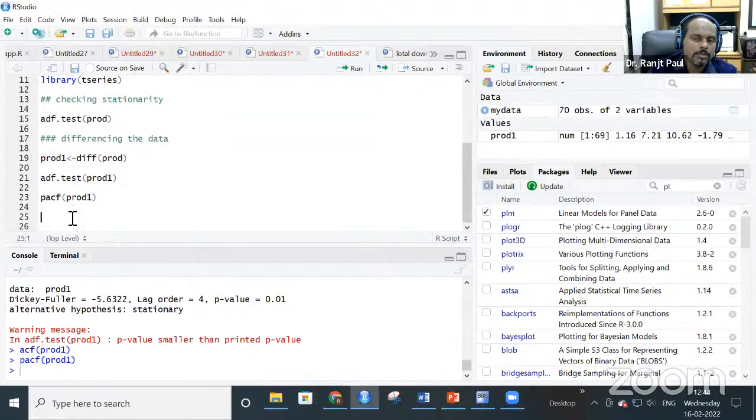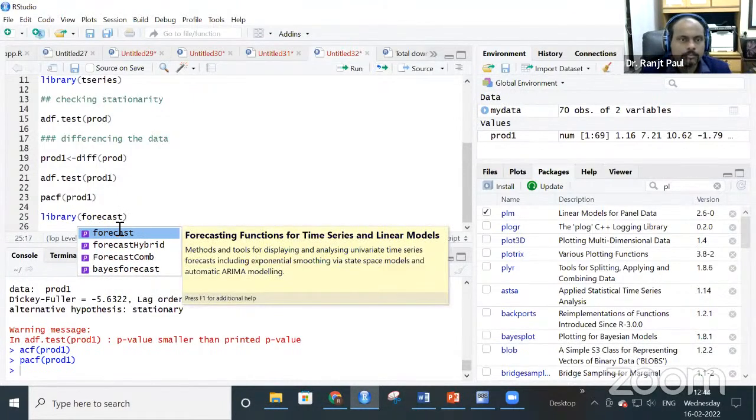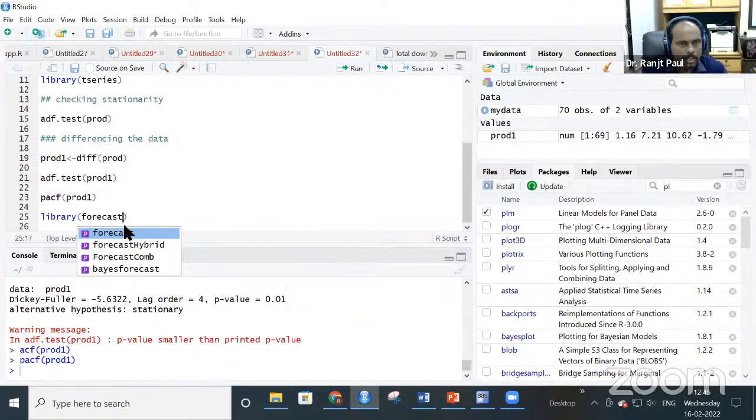So we have now identified the initial model, that AR order is 4 and MA order is 1, and we can run the model. For building the model, that is the estimation of the parameters in the model, we need to load one more library that is called forecast. Forecast is the package where the different functionality of building the model, checking the accuracy and diagnostic checking are all available. So the forecast package has to be installed, as we have installed the tseries package, and once it is installed, then it has to be loaded in your current R environment.